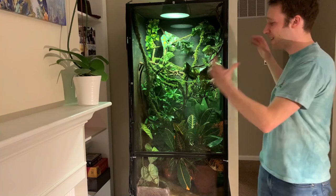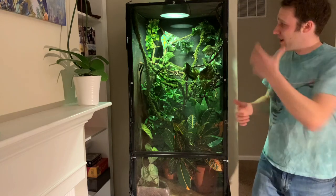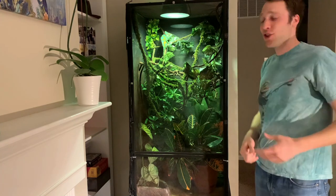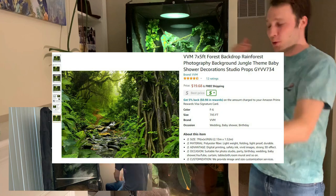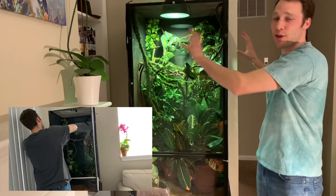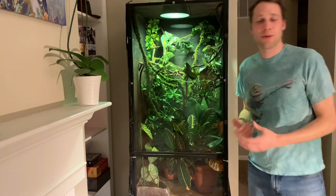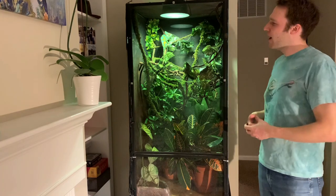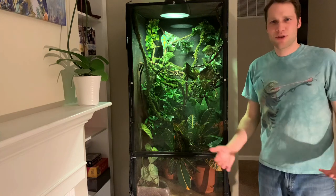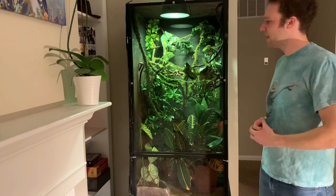It's a balance — you want airflow to prevent respiratory infections, but you also need humidity at the right level, otherwise your chameleon will get sick in other ways. So to combat that, I covered three sides with acrylic sheets, but it still gives the front and top plenty of airflow. On the two sides facing the corner, I have a jungle tapestry I bought online for really cheap and folded up as a cool-looking background. I've also had a hard time finding certain things for chameleons over the years — like backgrounds, stands, and drip trays — so some of it turned into DIY projects.